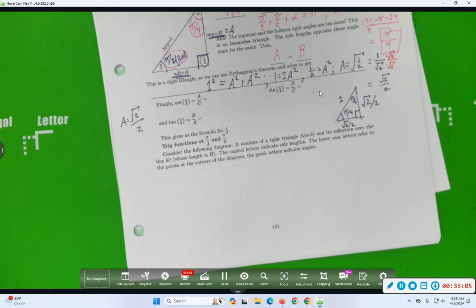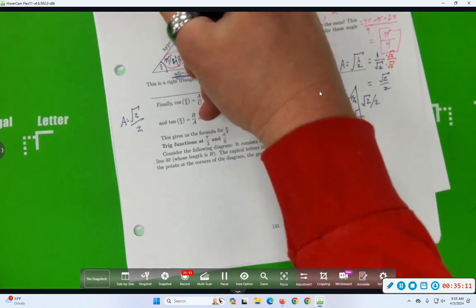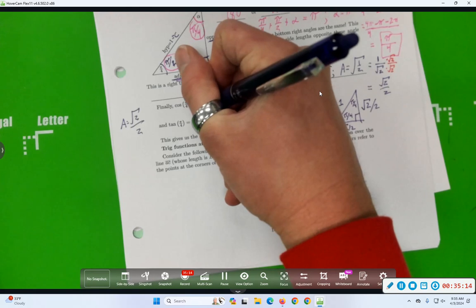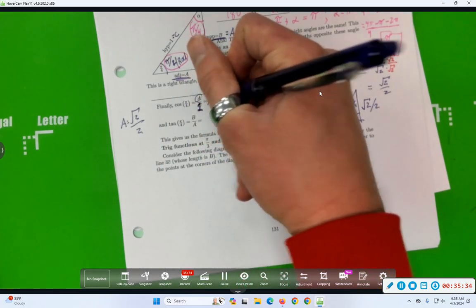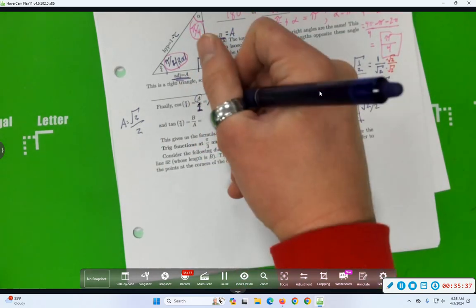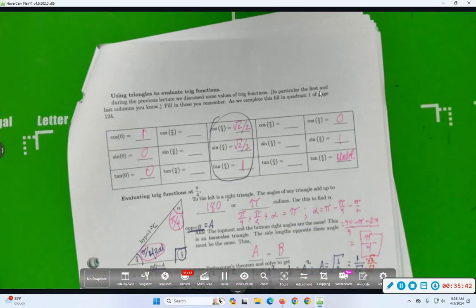Let's do some trigonometry now. So the cosine of pi over 4 is adjacent over hypotenuse. Oh, there's no side length called C. So the cosine is A over the hypotenuse, so A over 1. So what's the cosine of pi over 4, according to this analysis? Well, A isn't 1. It's just whatever A is, so root 2 over 2. Oh, cool. That agrees with what we already said last time, but now you know why it's true. It's true because you can draw a 45, 45, 90 triangle.